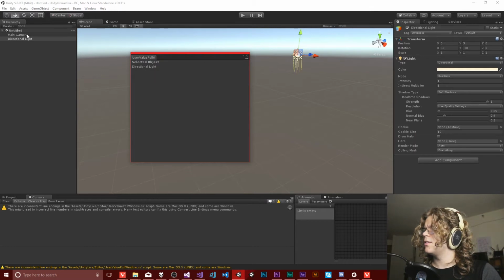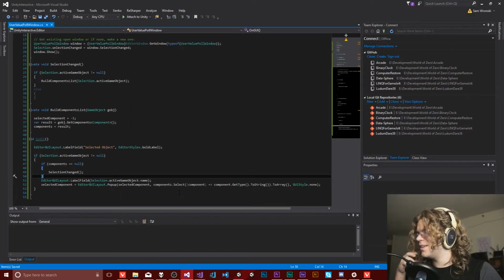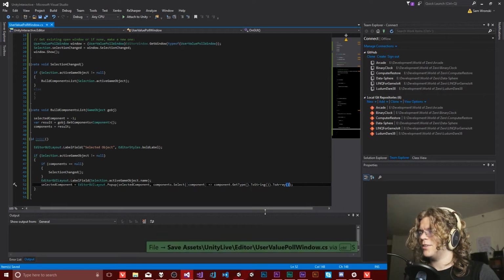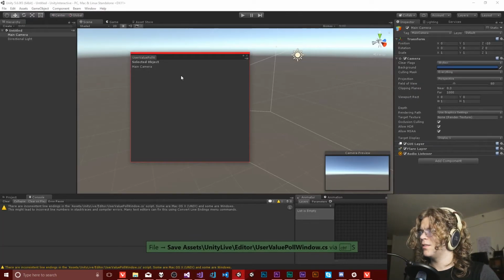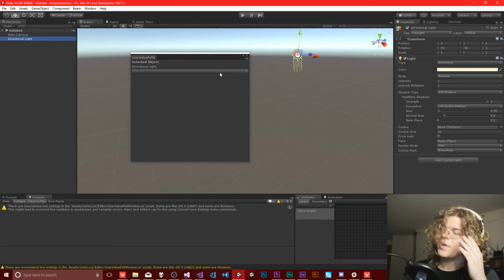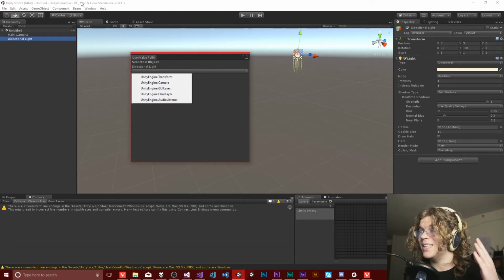we will get a drop down, which we don't get. Why not? I can't be missing something this obvious. It's gotta be something silly. Like, what? Maybe if I just get rid of that. There it was. Okay, so that GUI style.none, that's bad. Don't do that. Today I learned.